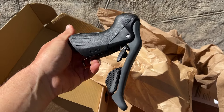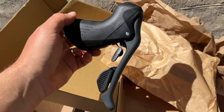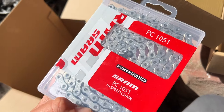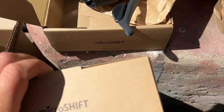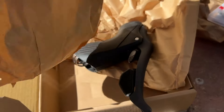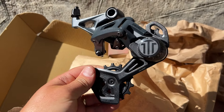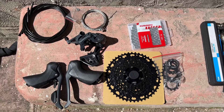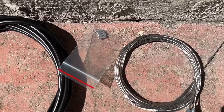It's ugly. I mean, it's better than others — like the other MicroShift drop bar group — but it looks like GRX, and GRX is fugly. Haven't seen the derailleur yet. There's the chain — it's not even a MicroShift chain, do they not make chains? Here is the derailleur. Not bad, just looks like a modern mountain bike derailleur: black, big, technical looking. There's a full picture of the group. After taking apart the shifter box more, I realized they included some housing, cables, and cable ends. That's cool, I like when they do that.